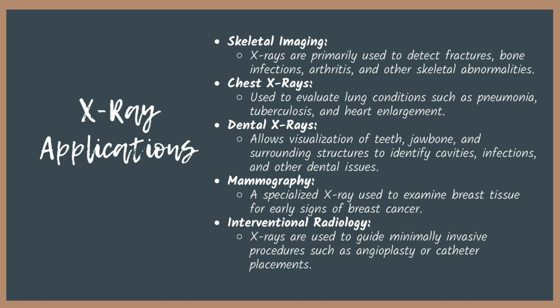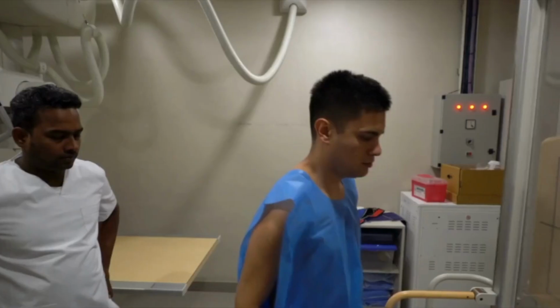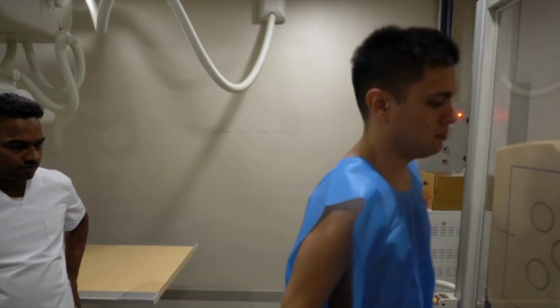Dental X-rays, this allows for visualization of teeth, jawbones, surrounding structures to identify cavities, infections, and other dental issues. And then mammography. This is a specialized X-ray used to examine breast tissue for early signs of breast cancer. And then finally, interventional radiology, which are X-rays that are used to guide minimally invasive procedures such as angioplasty or catheter placement.